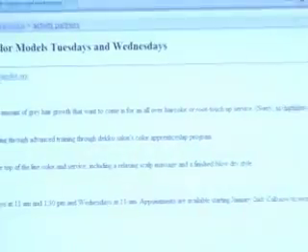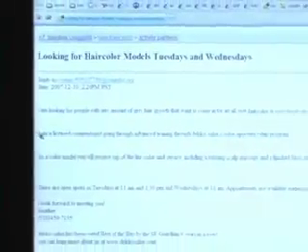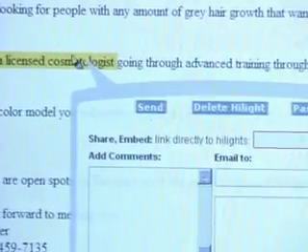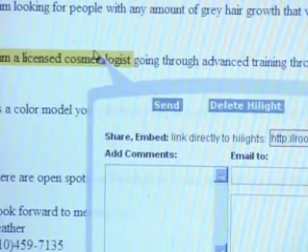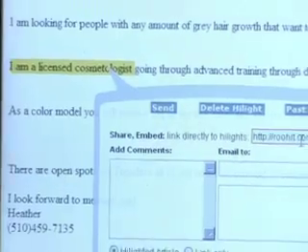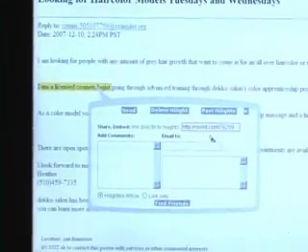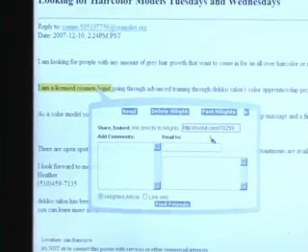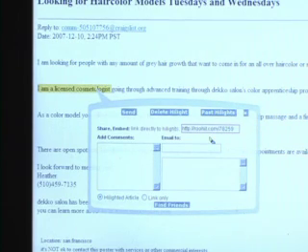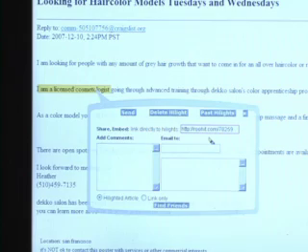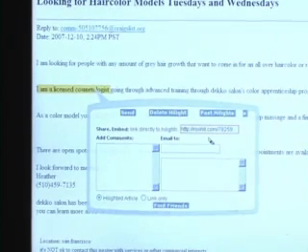So I say, okay, I want to make sure that the person I'm going to get my hair color done is a licensed cosmetologist. Click, drag, as simple as that. New tiny URL gets generated, which I can use to come back to the story. The beauty is, for example, for a Craigslist user that we happen to be on, we archive the page in its entirety. So even if this article expires off of Craigslist, you can always come back to your own highlights or your own collection of highlights.